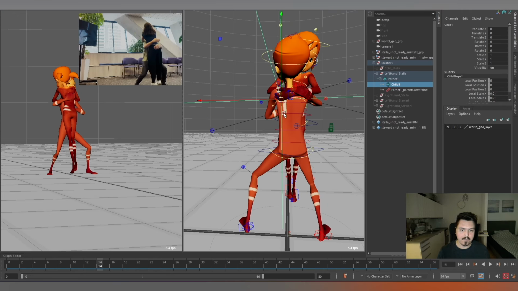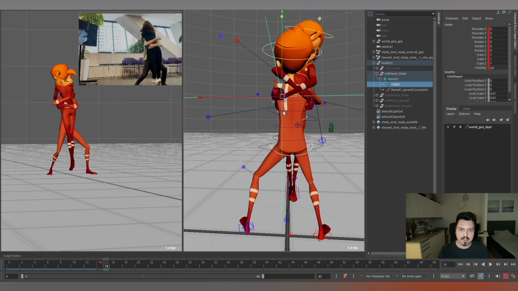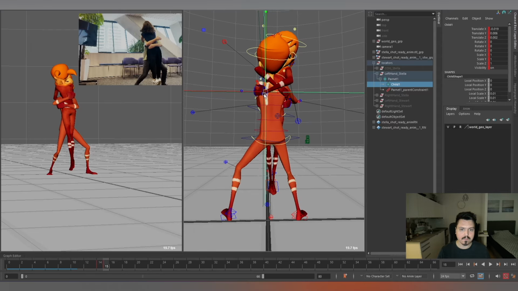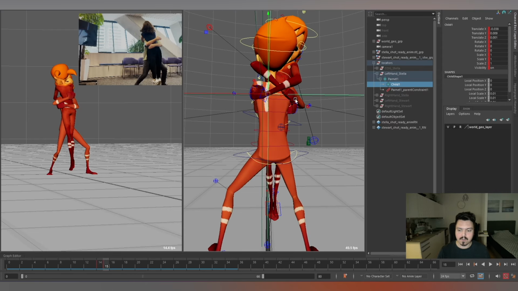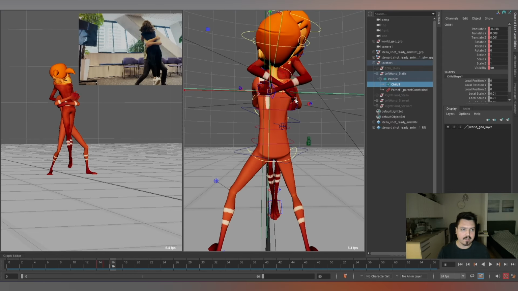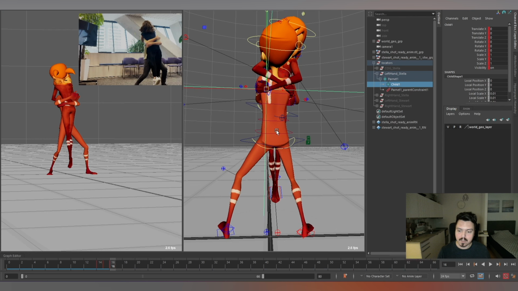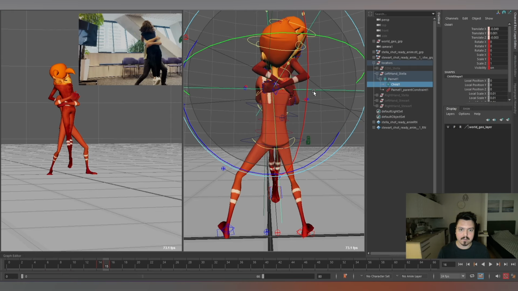There's the big jump between this key and this one, so maybe we can start matching this up a bit. Oh, and we might not be getting it. Oh yeah, because this is the point at which it's constrained. So let's try and match it to this. Let's get this back a bit.